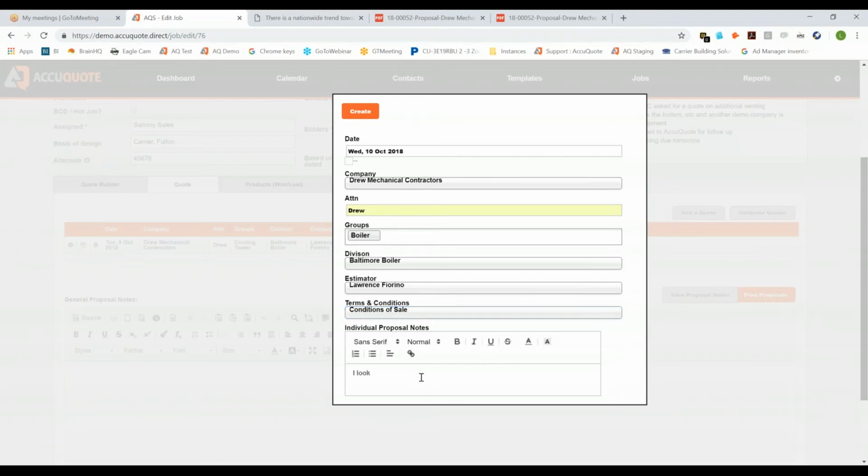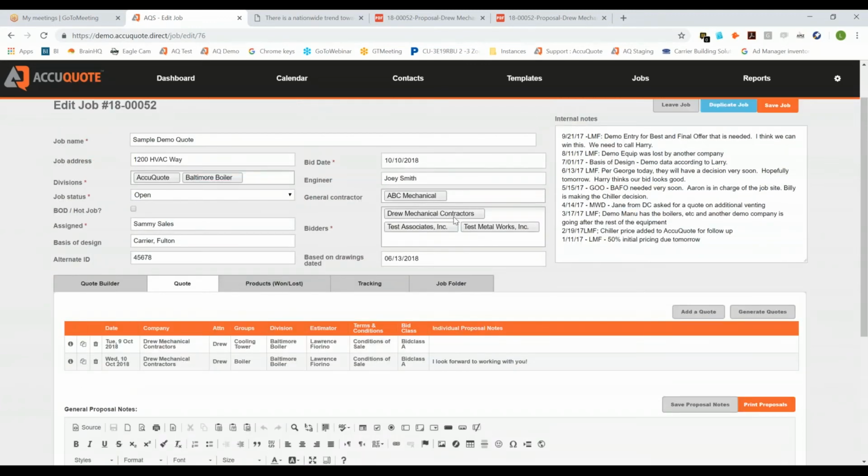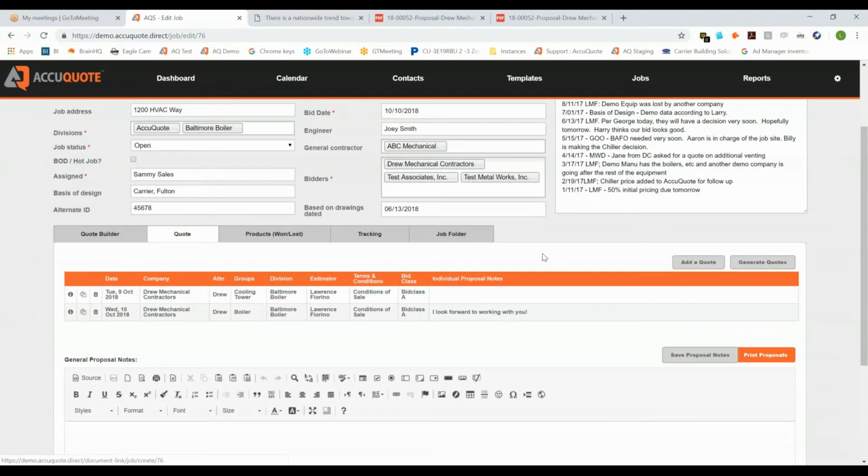And then here's where you can put a little note if you want this to print at the top of your quote. Look forward to working with you. All right, so now I'm going to say, okay, create this quote. So now I've got two quotes. We have some customers that have 10 different bidders on a job right here, and it gets very complicated with which bidders get what stuff. So we created this generate quotes button over here. So if I were to click on this, it would create a quote for every bidder. So you don't have to go in one at a time. We had some people that like to do it one at a time. We have other people that want to do it in mass.